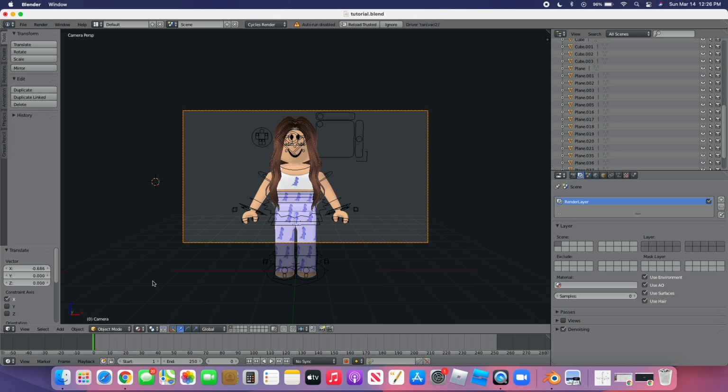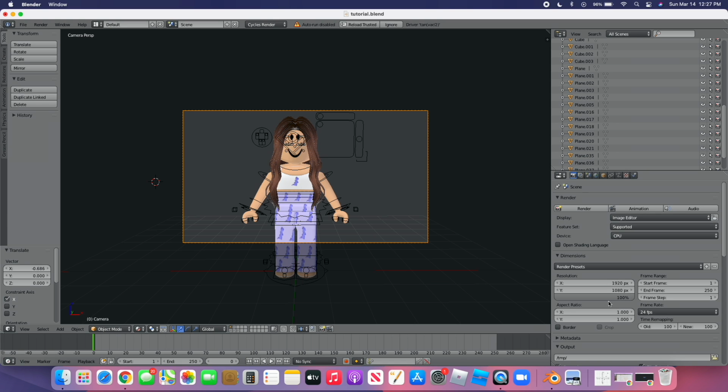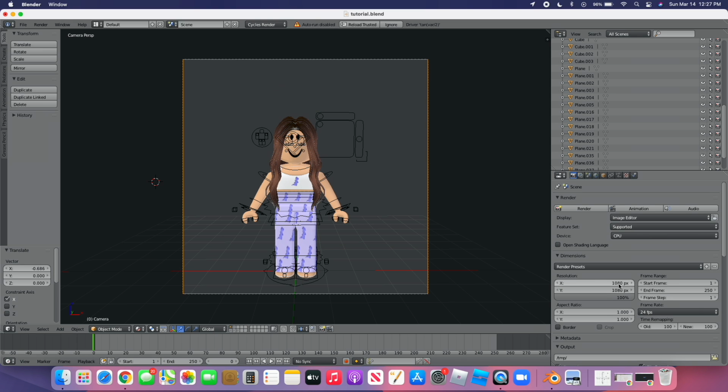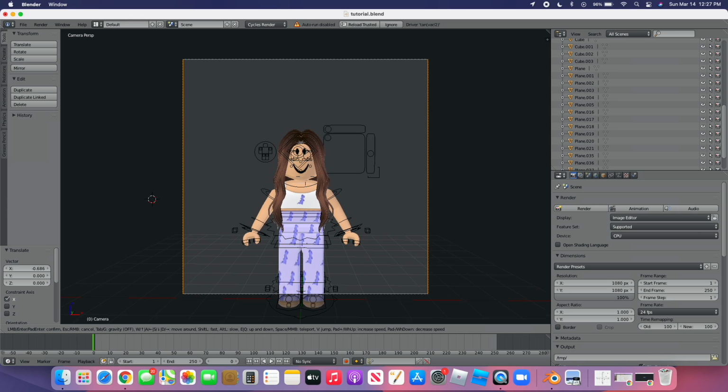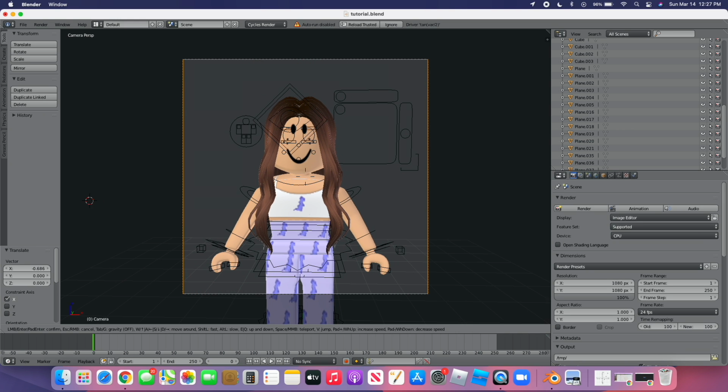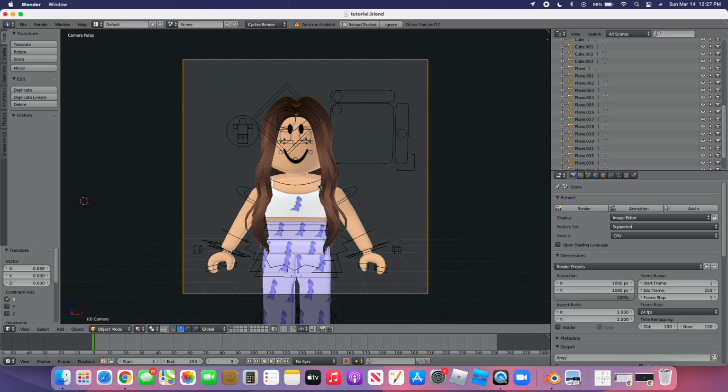To change the shape of the camera, click on the camera icon. Make sure this is at 100% right here. You can just drag it up. And since I'm going to be making a profile picture like the last video, I'm going to make this 1080 by 1080. Okay, so I don't really want my whole avatar in it. I'm going to be doing a similar pose to last time. I'm just going to kind of go right here.